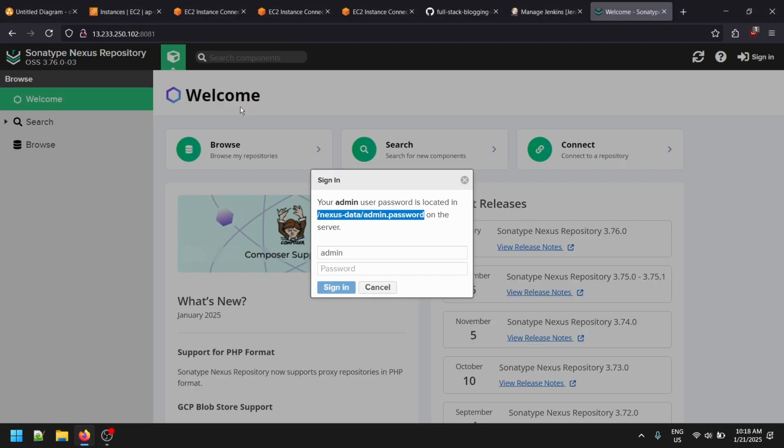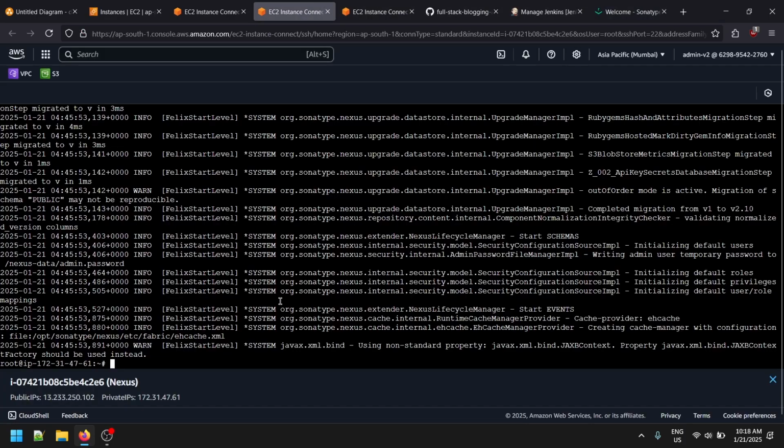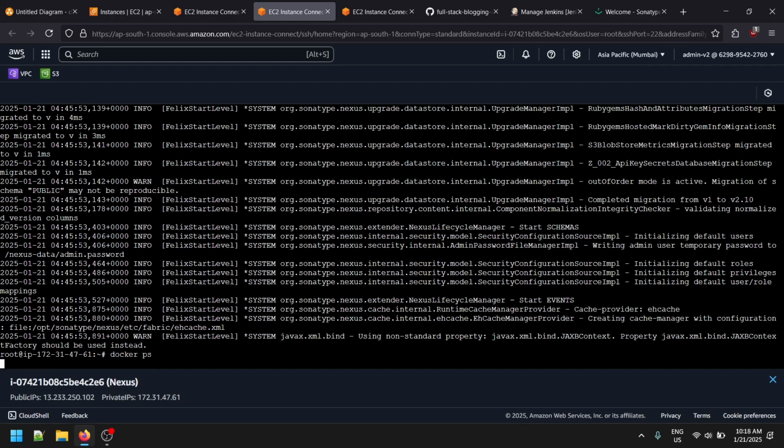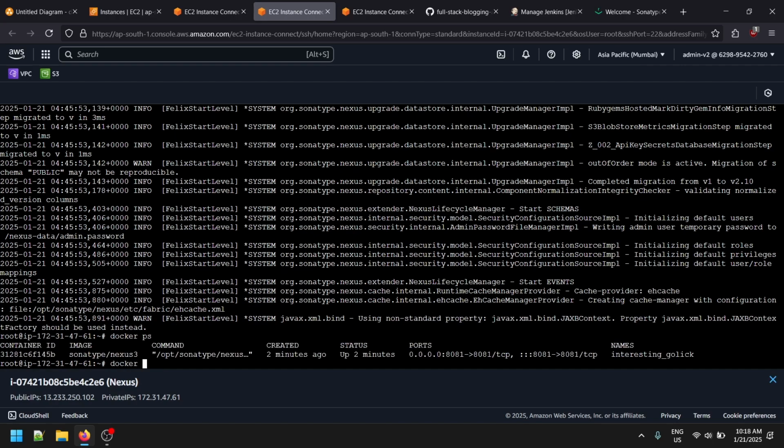So this Nexus is running on the Docker host. So how do you log into the Docker container? You need to check out the container first, docker ps. So there is a Docker container which is running.